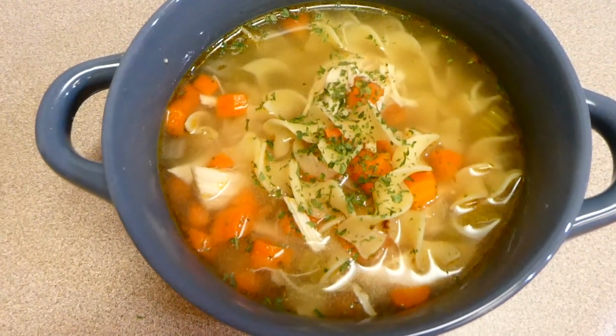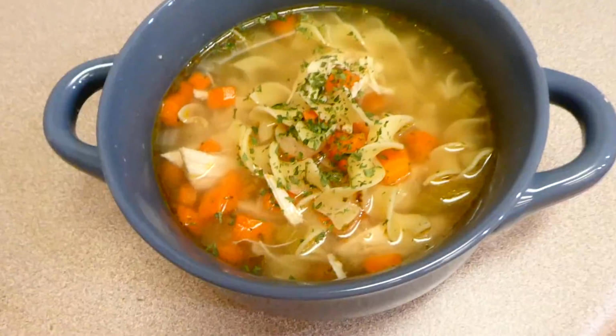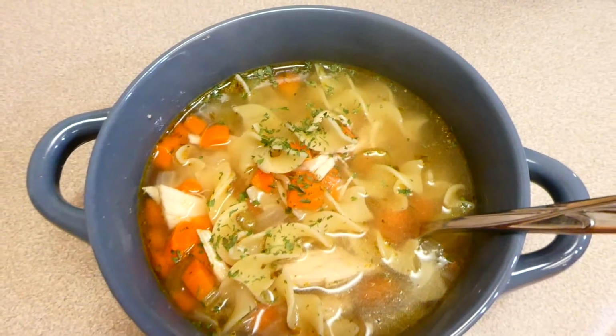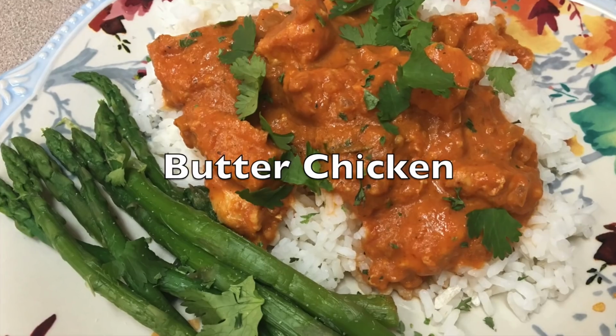Here is my bowl of chicken noodle soup. I just sprinkled mine with some parsley flakes. This came out amazing. It has so much flavor. My daughter is a huge chicken noodle soup fan, so I try to make it as much as I possibly can. Now we're making some of this butter chicken.